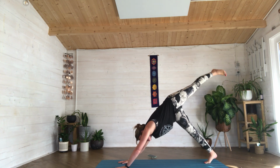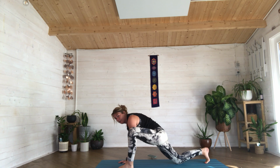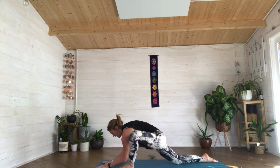Taking that left leg up, bringing it to the outside of that left hand. Dropping that right knee. And you're just walking your hands forward, pushing those hips into the earth, getting down to your forearms if you can, just feeling it in that hip flexor.